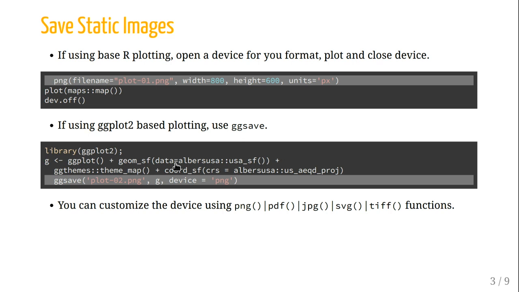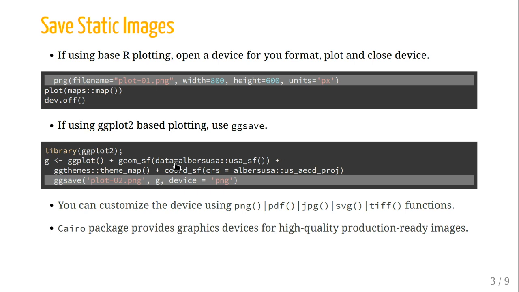So again, base R plotting is a little cumbersome because you have to first open a device, do all your plotting, close that device. If you forget to close that device and do some more plotting, those plots are either going to get added to that old plot or they're going to replace that old plot. So if you forget that dev.off, your plots can go wrong. Whereas with ggplot, it's simple. You build all the plots you want and then just save that plot with ggsave.